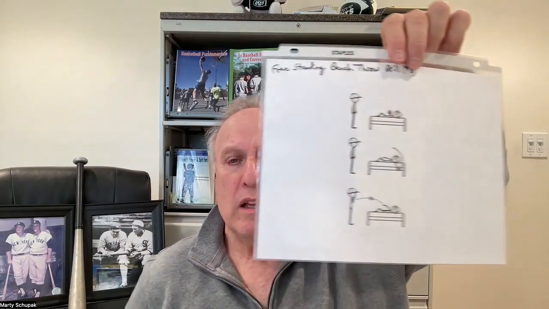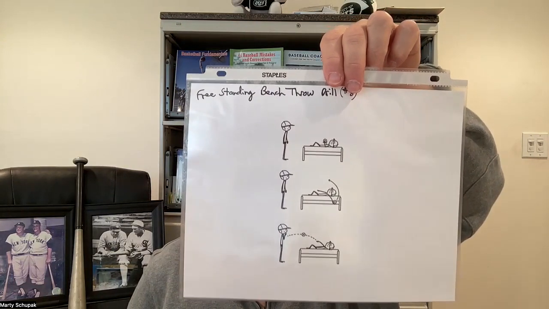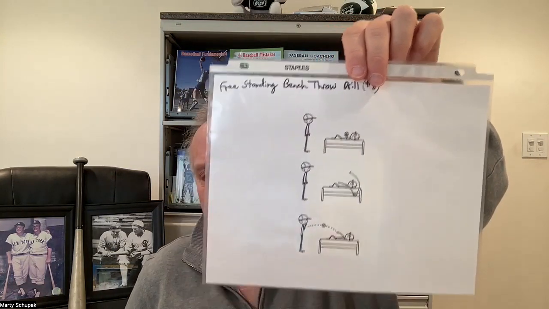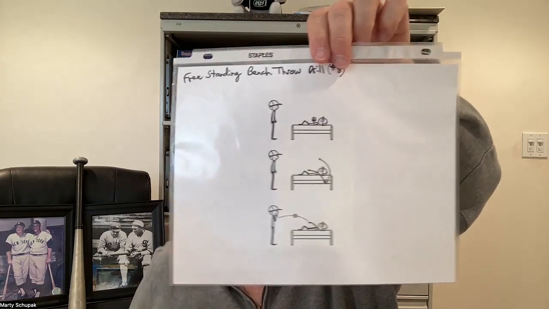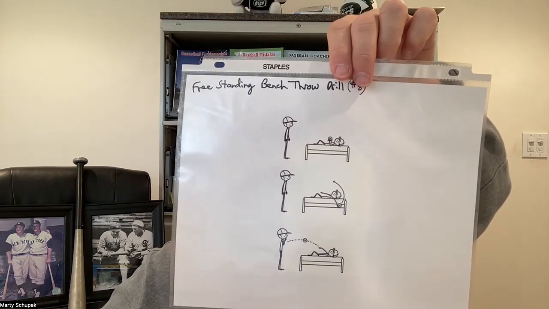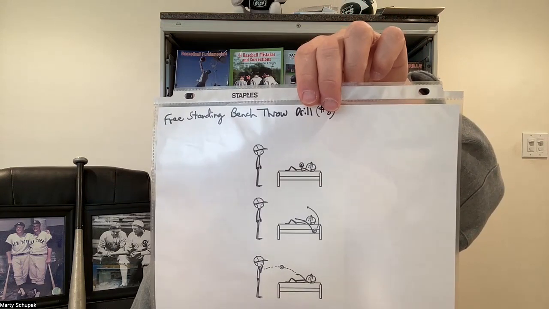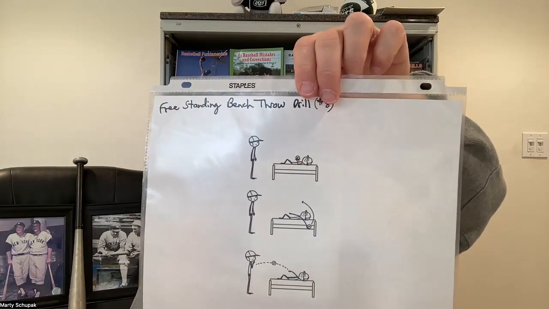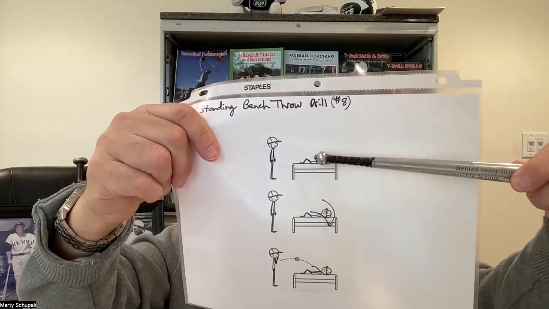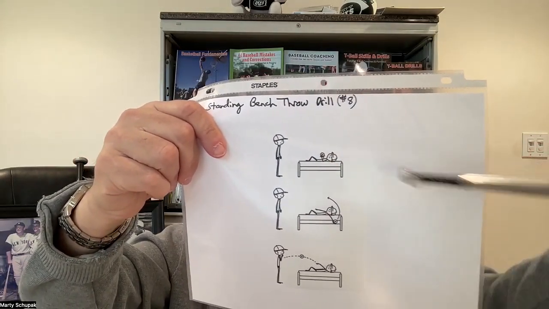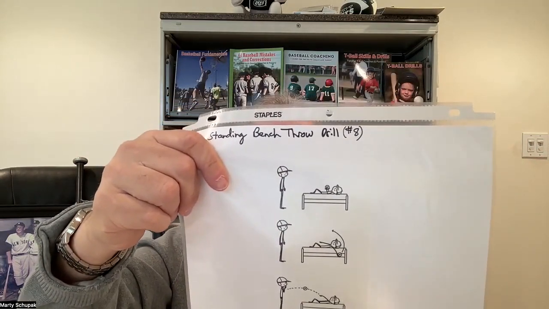The next drill is I call the freestanding bench throwing drill. And a lot of kids, not just in T-ball, when they're throwing a baseball, they don't bring their arm all the way back. And a lot of times, even if they think they're bringing their arms all the way back, they're not. What I'm doing here is I'm putting a coach at the foot of the bench. The player lies down with the ball, and he's got to wind his arm down and toss it over here to the coach on the bench.